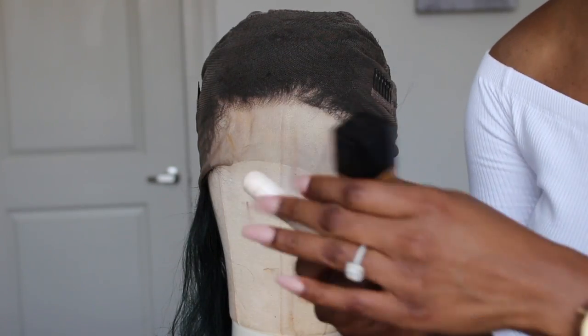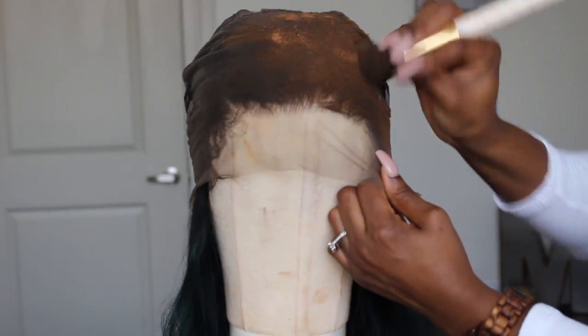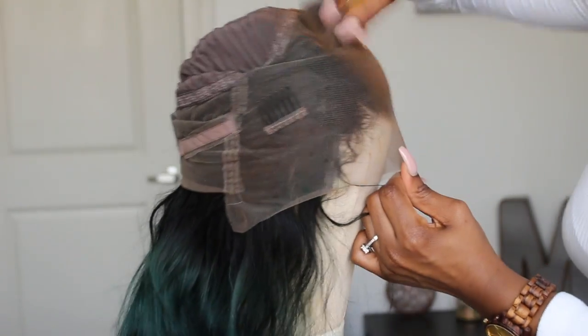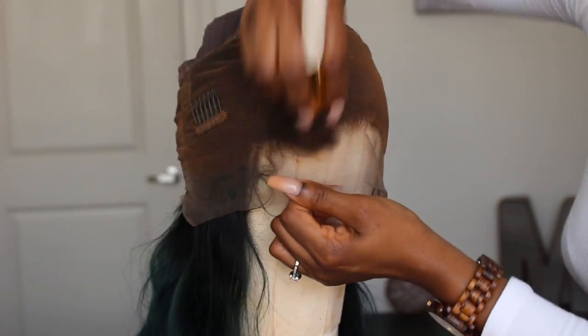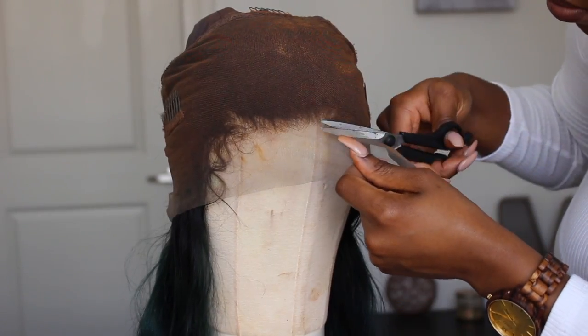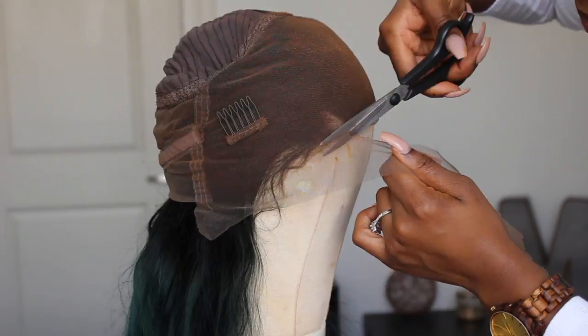So this is the alternative method that I referred to. I just turned the unit over, and I'm going to place my foundation on the lace using a foundation brush. You can absolutely do this with your powder foundation, but I didn't have powder foundation near me, and I typically do it with regular liquid foundation, and it works just the same. So I'm just taking the brush and going all over the lace on the unit.